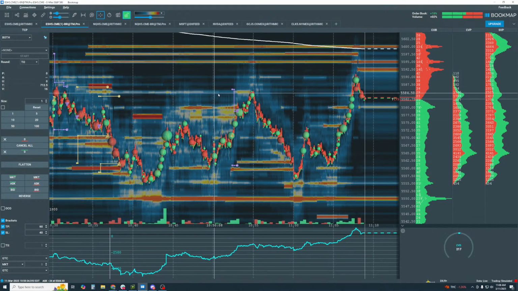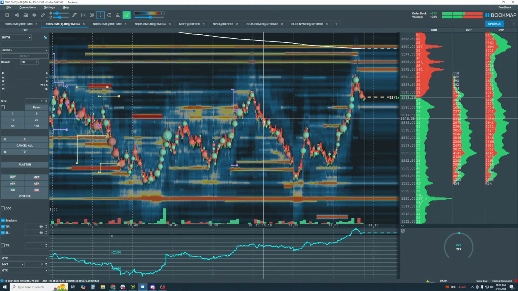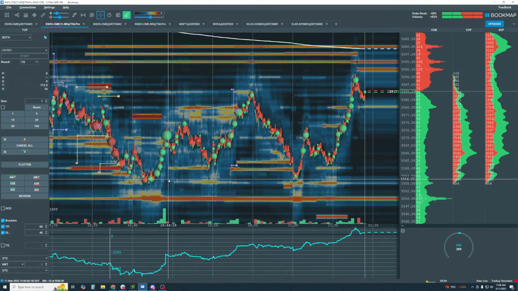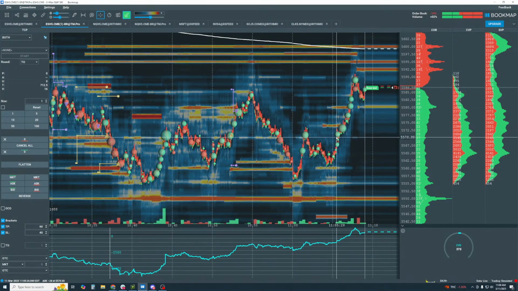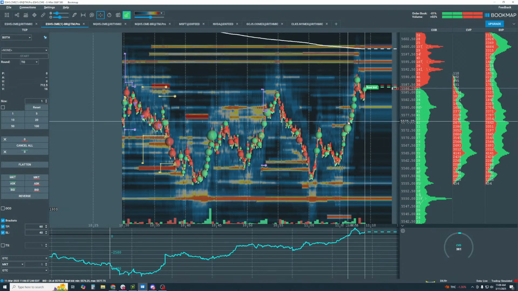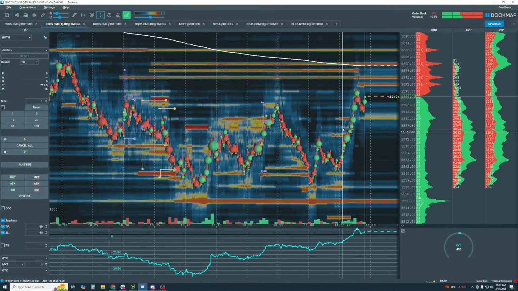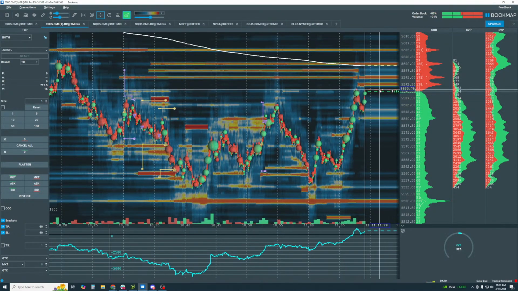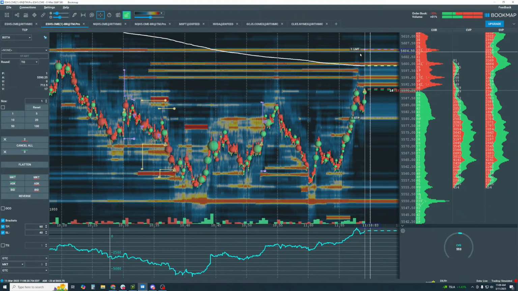Yeah, so it went up to this swing and this liquidity here, and that was it, all the way back down. Now look at this in here. This is a bigger picture approach, and this is why we're seeing these buyers come in. In fact, we could probably even jump in again here and then try to trade it back to VWAP.